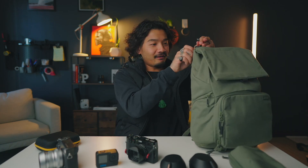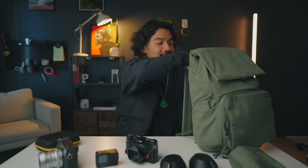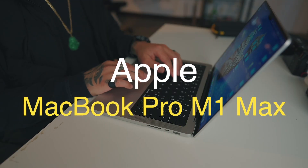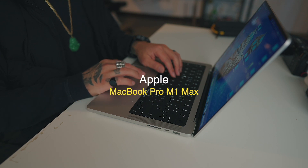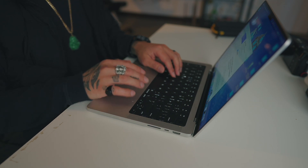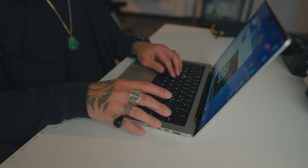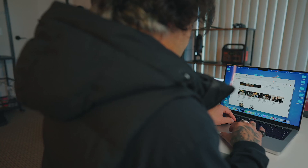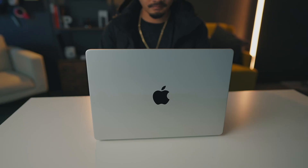The one thing I carry with me all the time on every trip is my laptop. This laptop right here is the MacBook Pro M1 Max. I love this laptop — it is so powerful. I haven't even found a reason to upgrade at all. I've done all my video editing on there — 4K editing with all these effects — and it still works perfectly, especially when I'm using Final Cut. It works so well that I have no idea why I would even get rid of it.